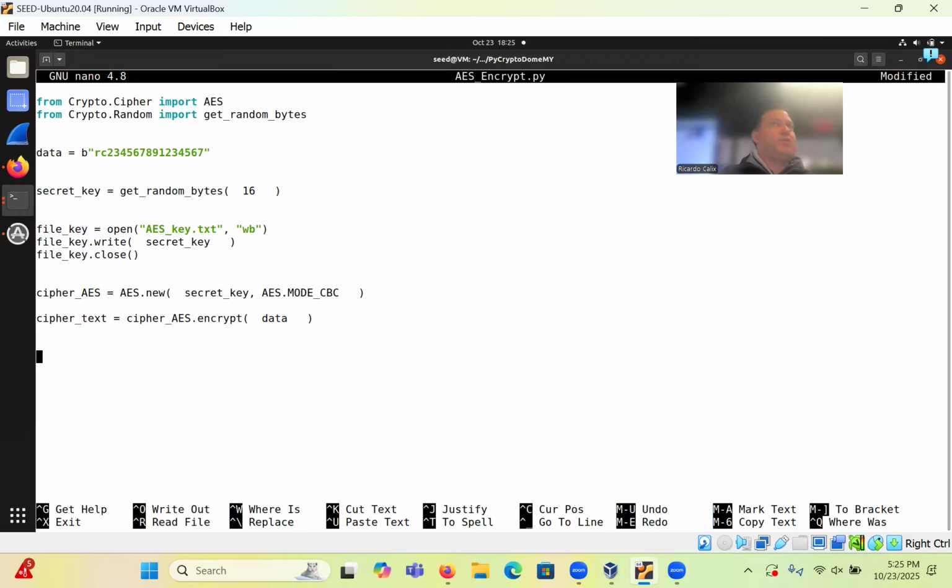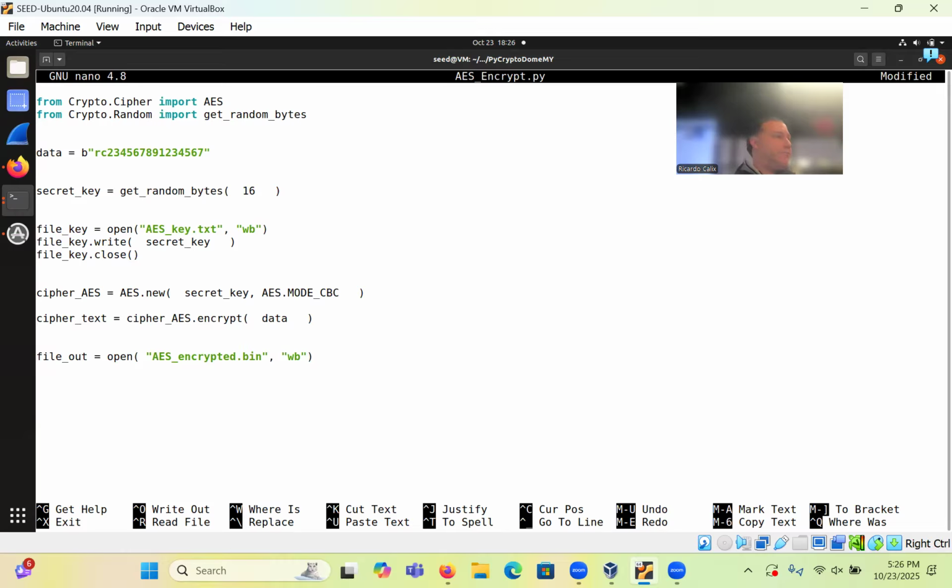All right, so let's go ahead and try this out so that you can get used to it. So I'm going to do file out. This is the file that you would send to achieve confidentiality. I'm going to say open, and give it a name. You should use proper names. So AES encrypted dot bin. Okay, AES encrypted.bin, comma, and then of course we're writing bytes, so we're going to say WB. We're writing bytes.